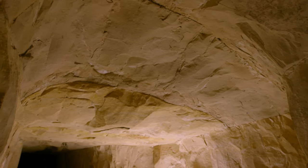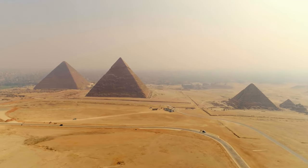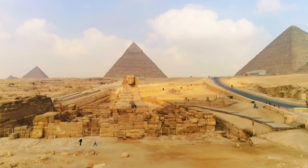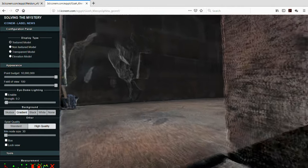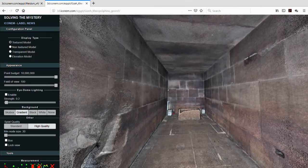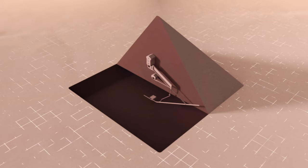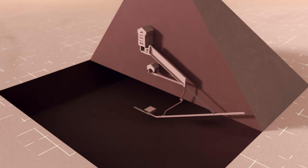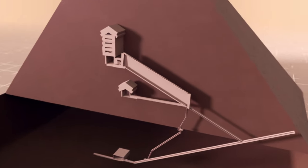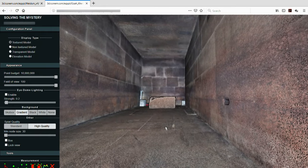It means there had to be something above those flat-ceilinged rooms to protect them. Archaeologists from the 19th century had already noticed similar flat ceilings inside the burial chamber of Khufu. After some digging, they discovered the technique the Egyptians had used: above Khufu's chamber there are five relieving chambers that the ancient Egyptians made to distribute the load of the heavy stones. These small hidden rooms located above the king's chamber have the same function as corbelling — spreading the huge pressure of the pyramid.